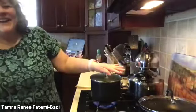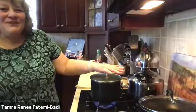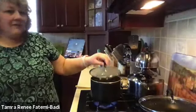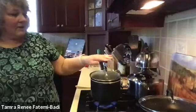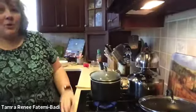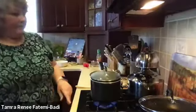Oh yeah. Alex makes a point. We should talk about the fact that you have to keep an eye on your rice and maybe don't even put the lid on tight, just put it on a little bit because it will start to boil over if it gets a really good boil going. So you want to keep a good eye on it. Okay. And now we're back over here.